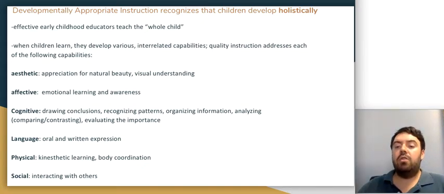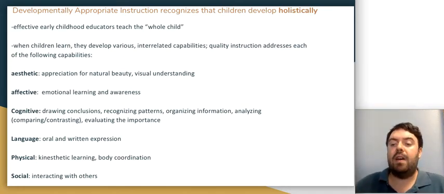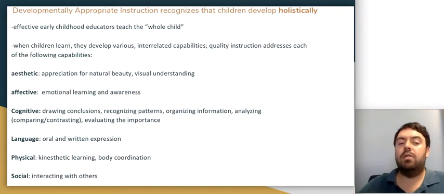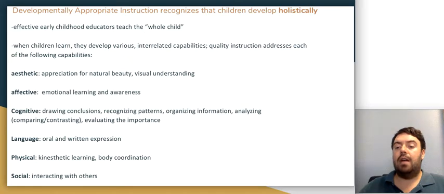Moreover, within your lessons, you should also develop students' affective abilities. So by affective, this is spelled with an A, and we are talking about how we can develop students' emotional learning and understanding. So how do they understand their own emotions? How do they interpret the emotions of other people? And how to respond or react when certain emotions arise.